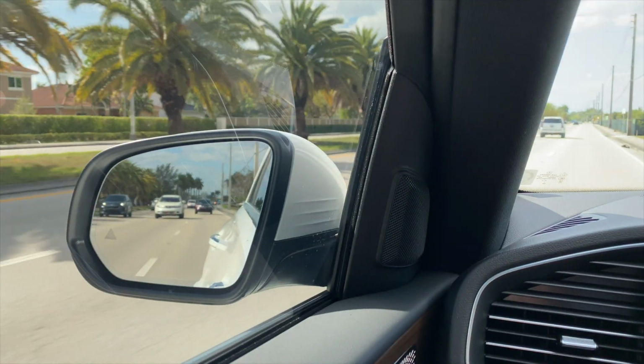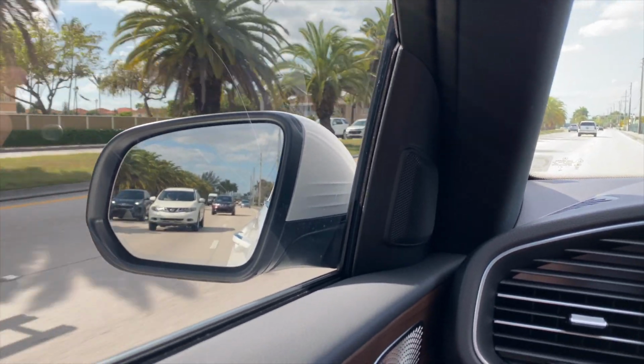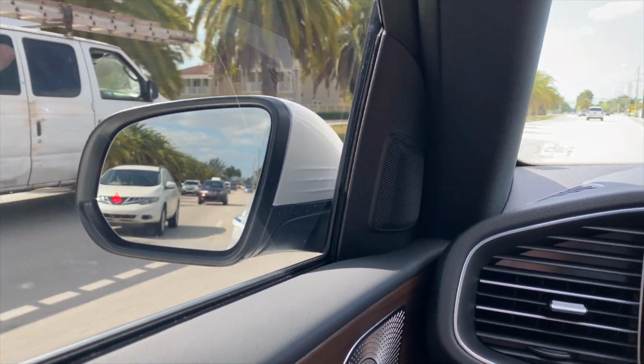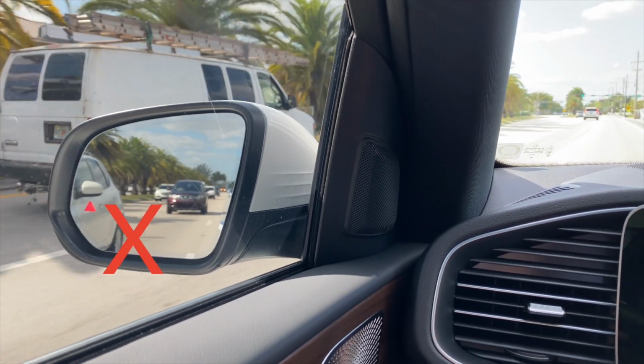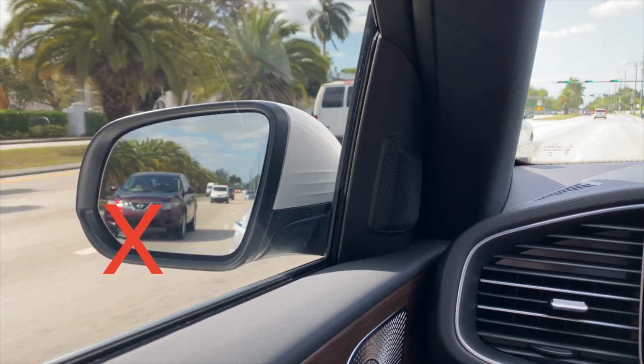Now, want to know when the other vehicle is too close and you cannot switch lanes? In this case, if you see only parts of the vehicle, like their door or window, through the mirror, then don't do it yet. It means the vehicle is too close.